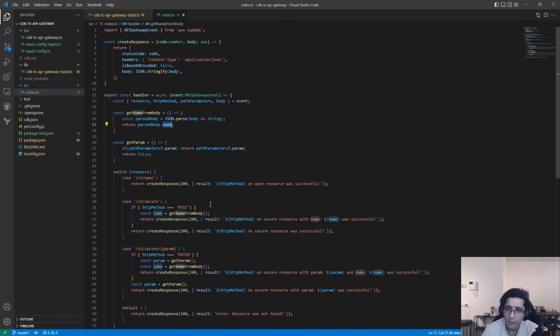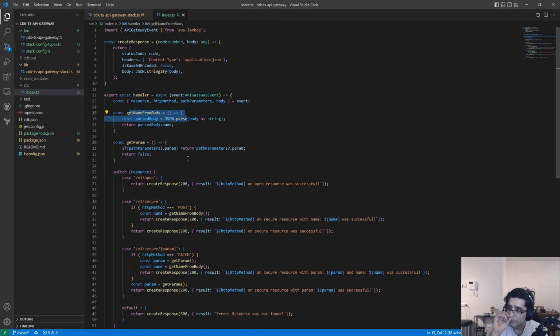If we have it, I'm only going to use it on the methods that should contain it. And as we are validating already with the request model and a request body validator, it should be in there. So I'm not checking here if it's in there. It's because I'm assuming that it should be there, or else the API should have rejected the request.